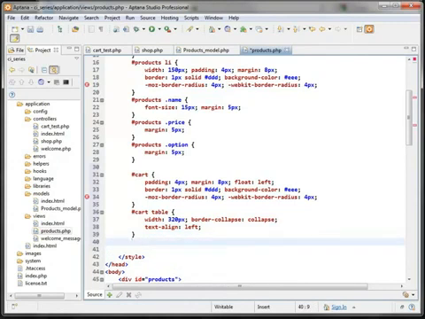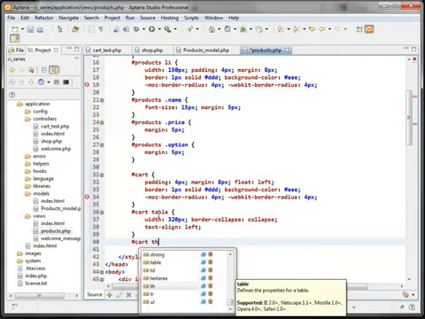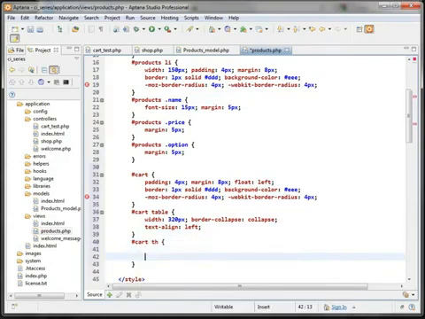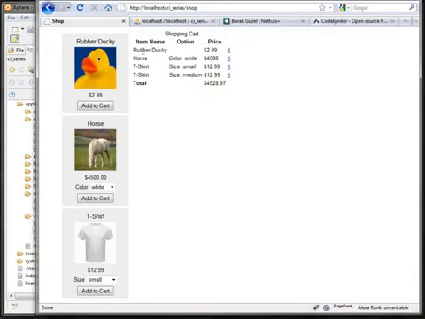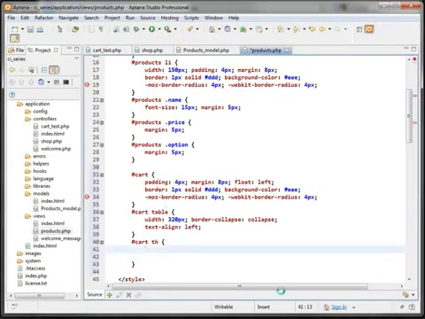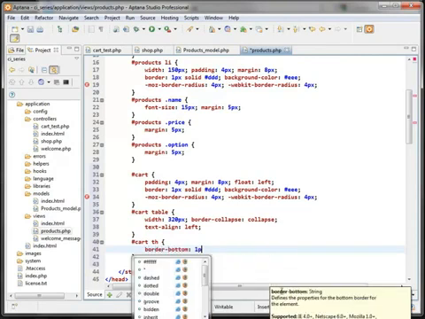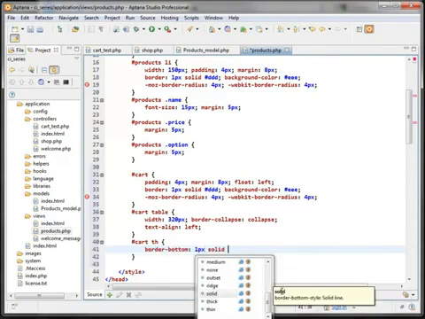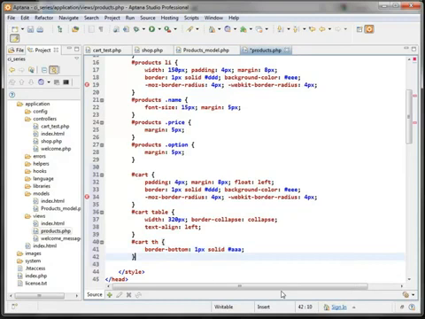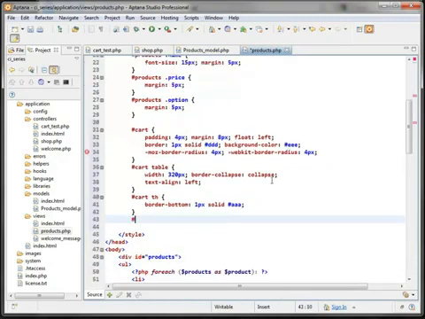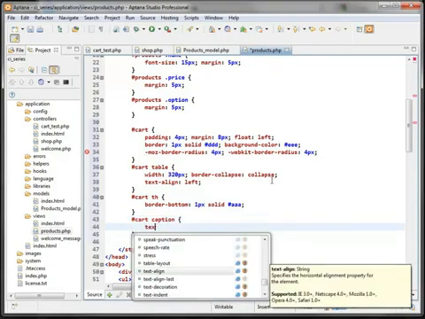And I want to add a little border at the end of these header cells. Also increase the caption font size.